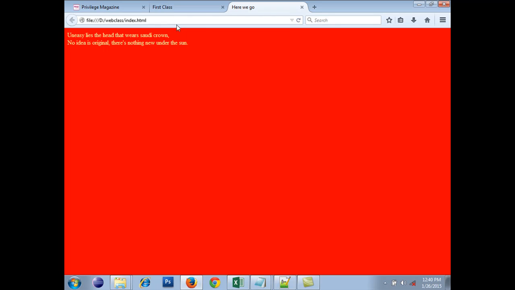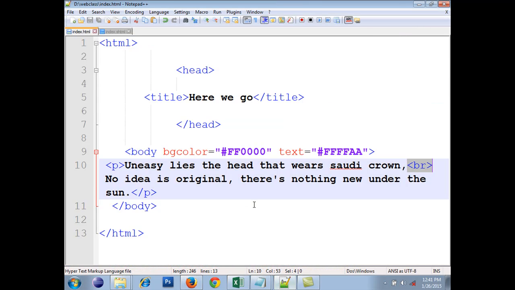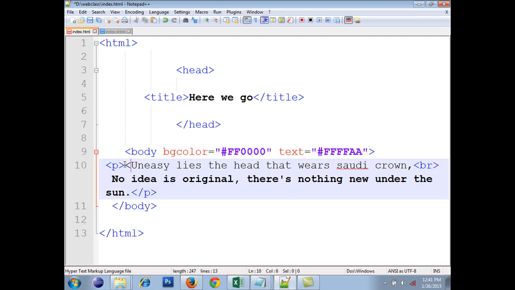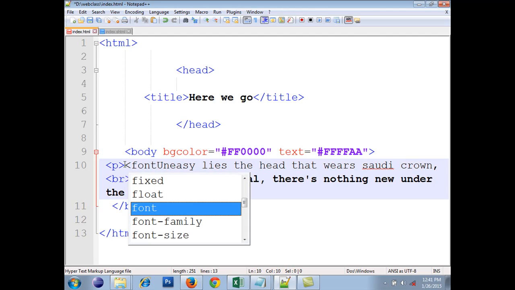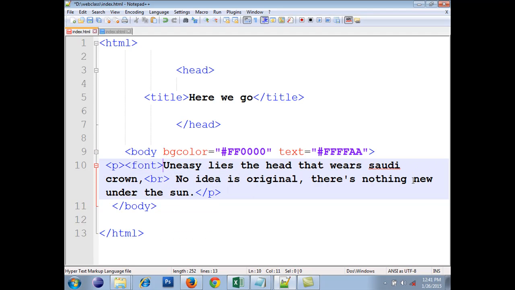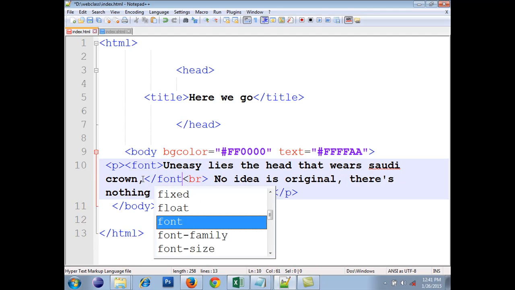Then I want to increase the size of this so that it can be visible, okay? And that's the same way you'll be applying something when you want to increase the size of stuff, right? So here now, P, right? What I'm about to do is very, very important. So there's what we call font, FONT. I open the font. Let's say it's only Saudi and Quran that I want to work on first, right? I close font. This is another tag that I'm introducing now.